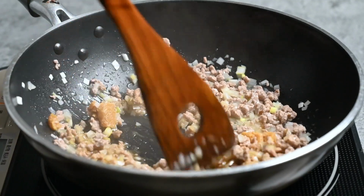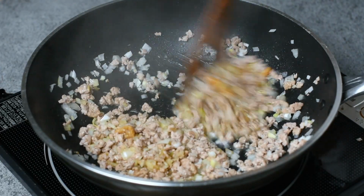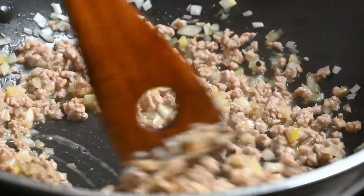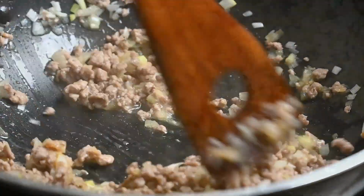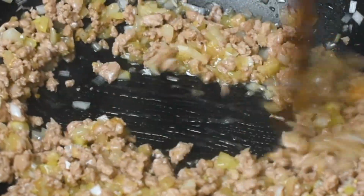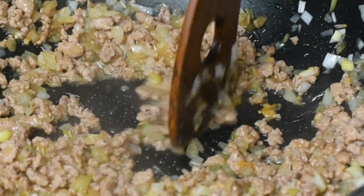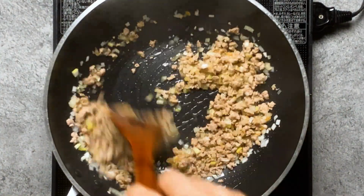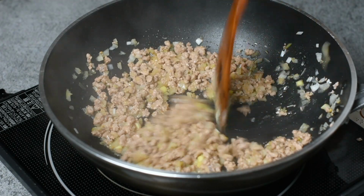You might have realized that these quantities are less than what I stated earlier in the ingredients list. Well, first we're flavouring the pork, and then later we'll flavour the sauce with more sake and soy sauce. Basically we add the same ingredients at different times in the cooking process to direct the flavour to different parts of the dish.